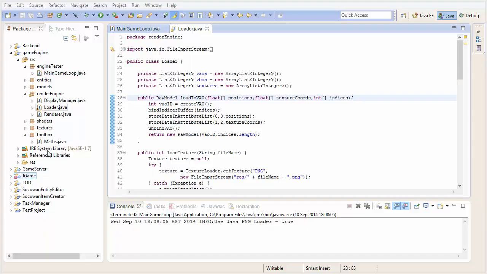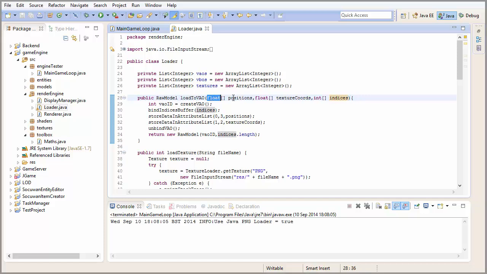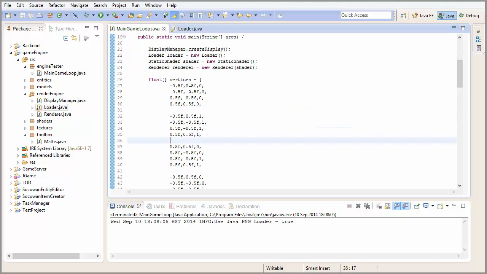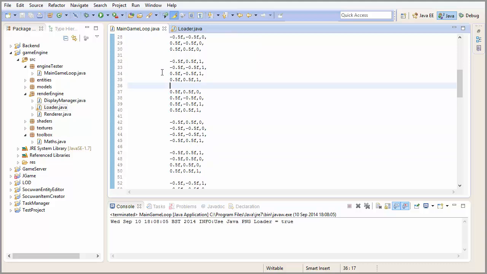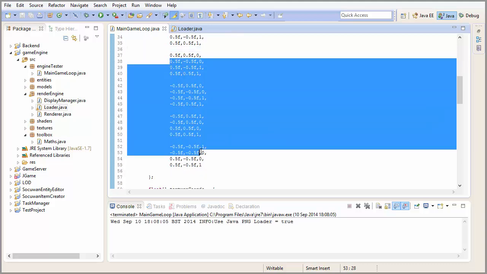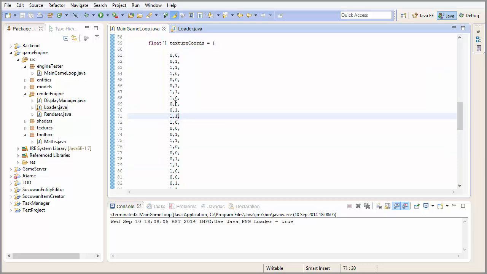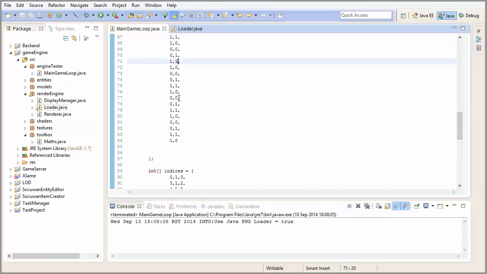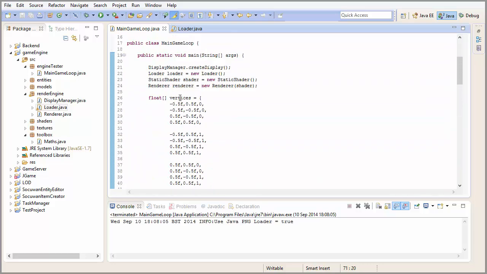So in our game, to load up a model, we need these arrays of model data. One array for the vertex positions, one array for the texture coordinates of these vertices, and finally an array of indices that determines which vertices are connected to which. Now, currently we don't have any good way of creating these arrays of data, and we've had to hard code them into the code so far. Obviously this is very time consuming, and for more complex models than a cube, it would be pretty much impossible.